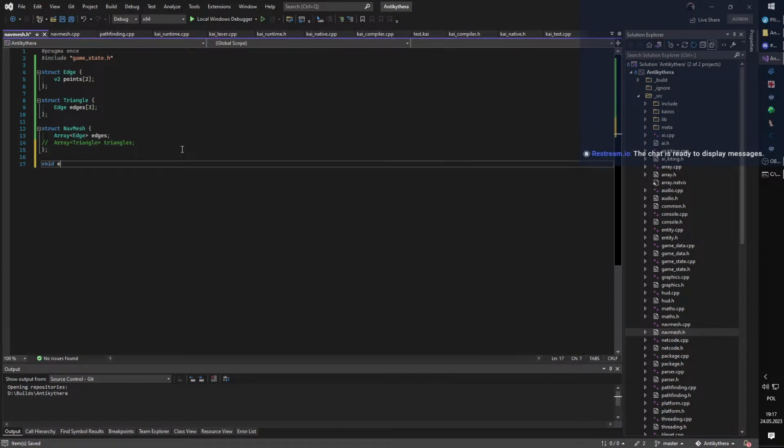We'll make a generate navmesh. So free navmesh can be a thing. Why not? Okay.